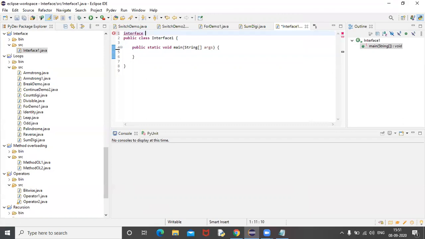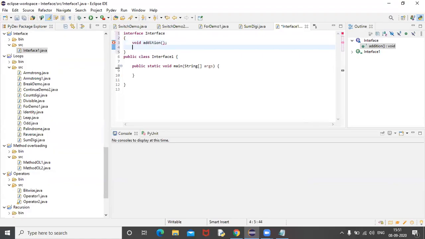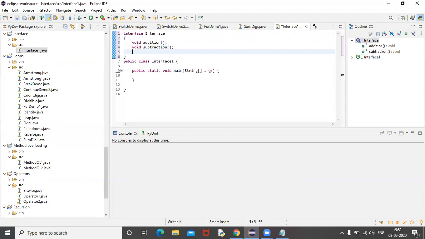Interface is the keyword. In place of class, you have to write interface. It consists of abstract methods: void addition and void subtraction.